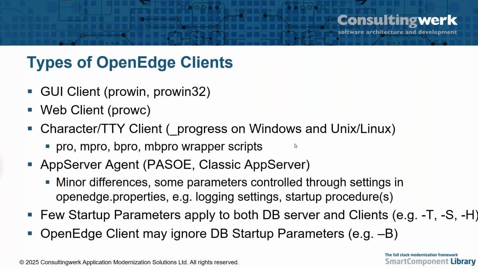Very few startup parameters apply both to the database server and the clients, like -t, -s, -h. Typically, the OpenEdge client products, if you provide them with a database startup parameter like -V, silently ignore them. That's also sometimes leading to some confusion. Some developers or admins may think that -b or parameters like that are actually client startup parameters. They are not. They only apply to the database server.